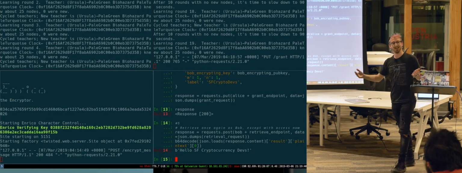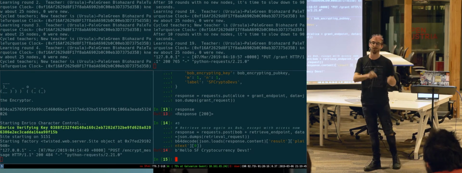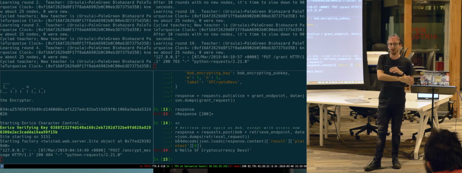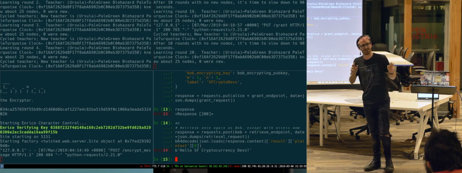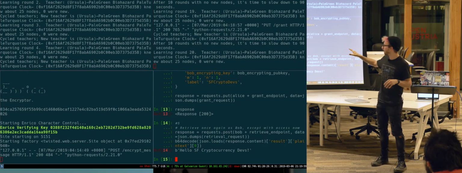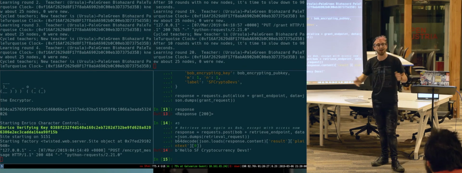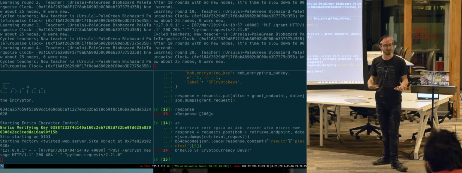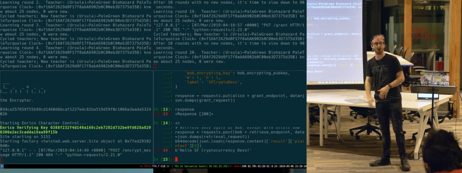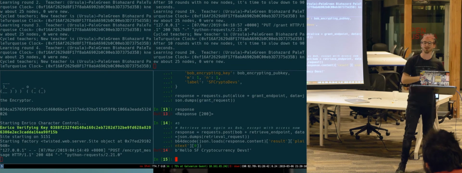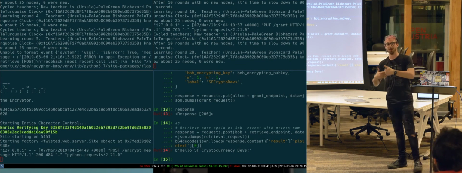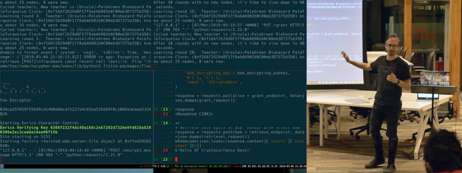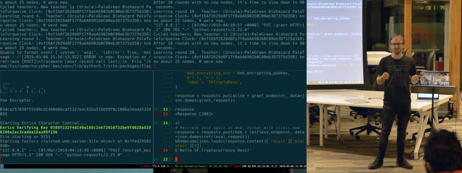So what happened here is Alice encrypted some data with her own public key and then uploaded that data somewhere. It doesn't have to be IPFS. It can be anywhere, through a side channel of your choice. And then Bob goes to the network and says, I want access to this data. She grants access. And then Bob goes back to those nodes and says, give me access to it. They re-encrypt it for him. And now he decrypts it with his own private key. So the data that was originally encrypted with Alice's public key was re-encrypted for Bob's public key and then decrypted with Bob's private key. And at no point did any of the nodes that we went to on the network actually have access to that plain text.